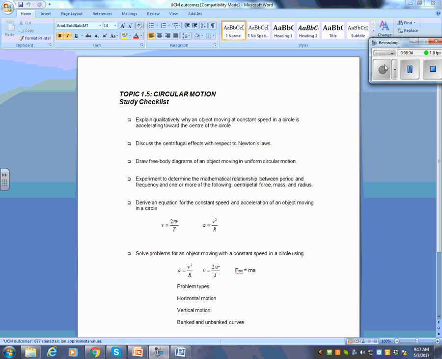Uniform circular motion, UCM, is the next unit. We've got this one and work and energy left. In the old days, I used to get to some astronomy stuff. We might have time for a day or two of that. We'll see. We're actually considering that we lost that time, although we really only lost 2 days, I think, with that snow. Most of you were here, so we only really lost 2. We're doing pretty good time-wise, I think.